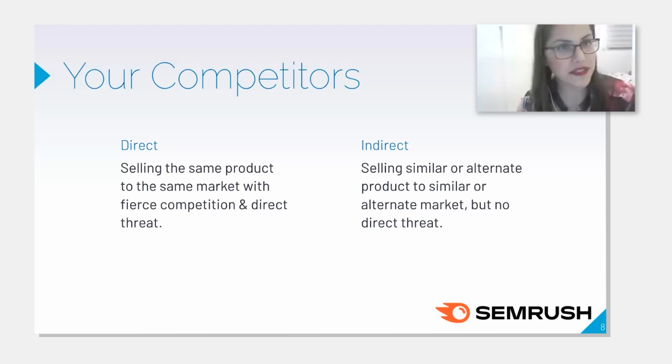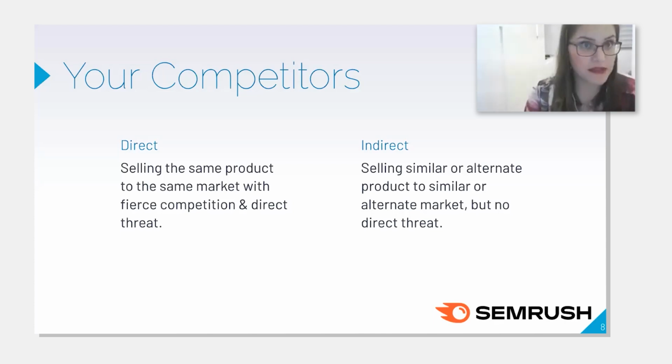And indirect competition is basically a similar product to mine, but they're serving a different country. Let's say I have bracelets that are just for the UK market, where the bracelet has a curved UK map on it. But we have the same for Canadian bracelets. So these are the same product, but serving a different country. Basically, we're not competing with each other. It's not a direct threat, but I still need to take a look at what they're doing.